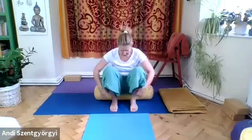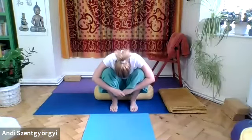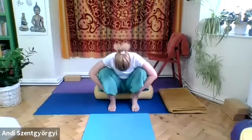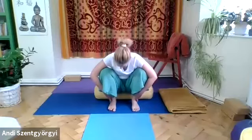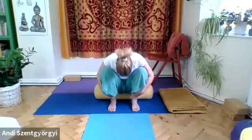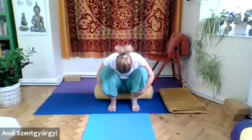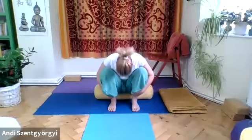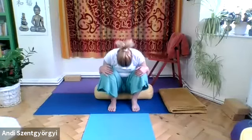Bring the feet close to the hips, feet in front of your hips, hold onto your legs and bow forward — release your head, release your chest and belly towards your thighs. More than anything, you want to release the head. Work with the head: chin comes in, don't push it, just allow the head to be heavy and lift the top of your head away from your shoulders. Stretch through the neck. Keep on breathing and let's sit up straight, bringing the head up last.